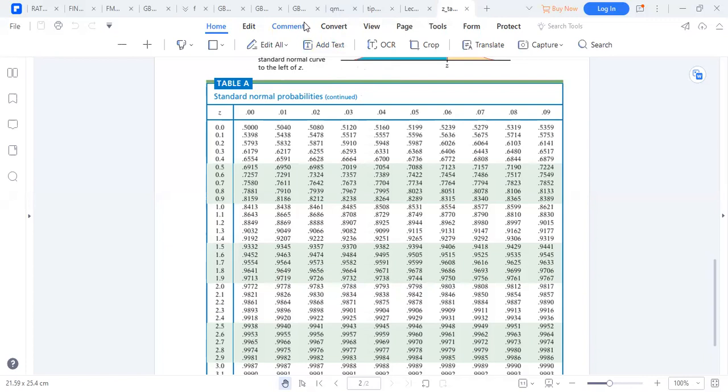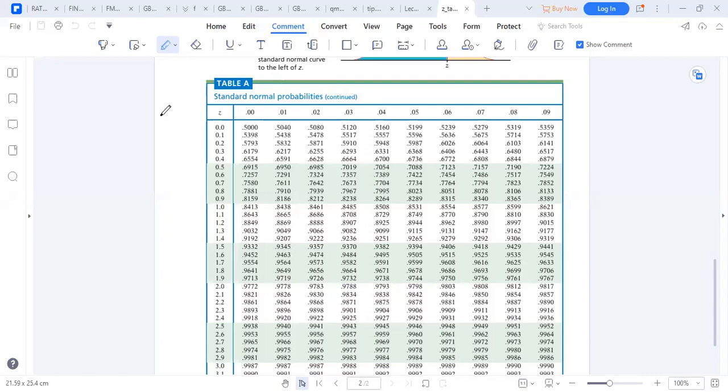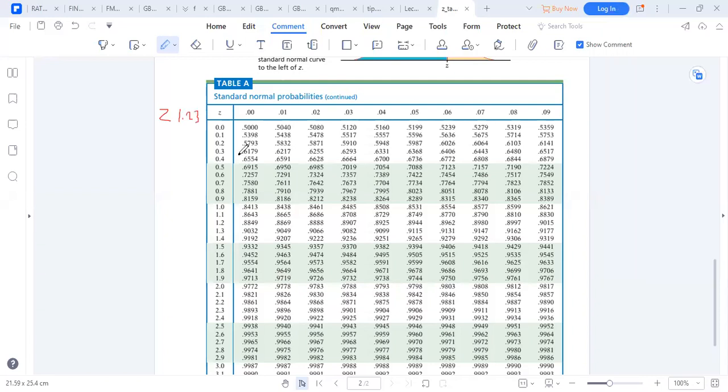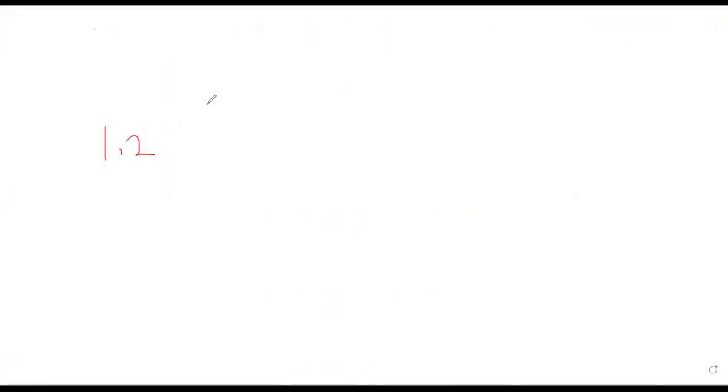This is like an X-ray to a doctor for a statistician. Only you could be able to understand. So these are probabilities that you're given here. They are called Z values. Now these Z values are read as follows. If you're given a Z value, for instance 1.23, the way you read this one is you go to 1.2 and where they meet 0.03. That would be the reading there.